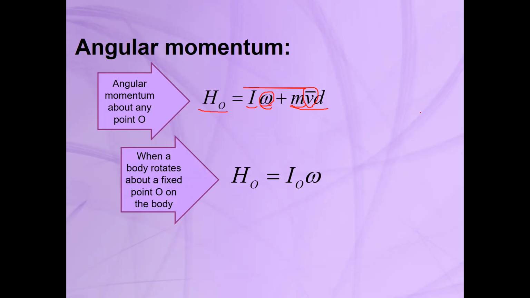And sometimes we have the pure rotational motion, again similar to Newton's second law equation, when the summation of the moments about point O, which is the fixed point of the rotation, was equal to I_O alpha. Here we have that H_O, the angular momentum about the point O, which is the fixed point of rotation, is equal to I_O, again the mass moment of inertia about this point, times omega.